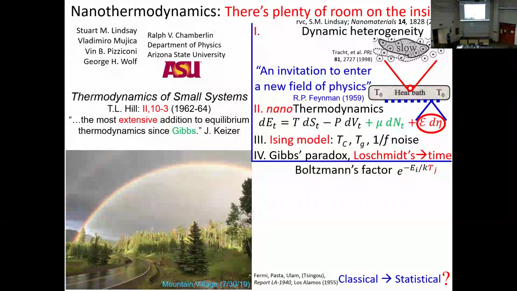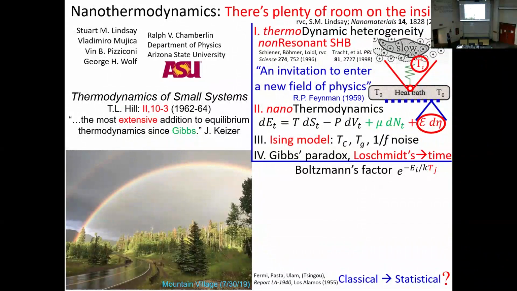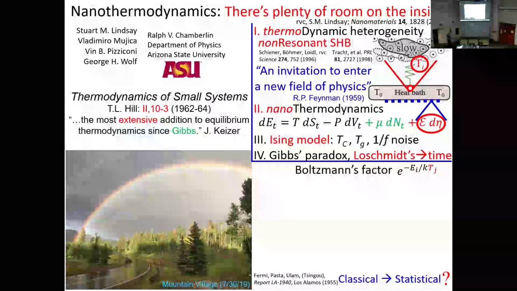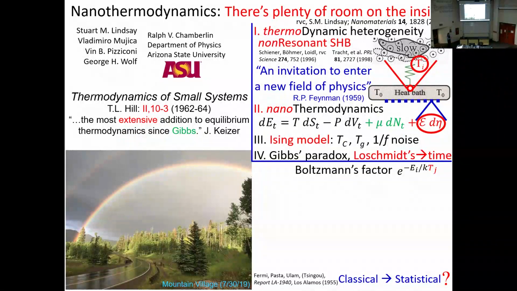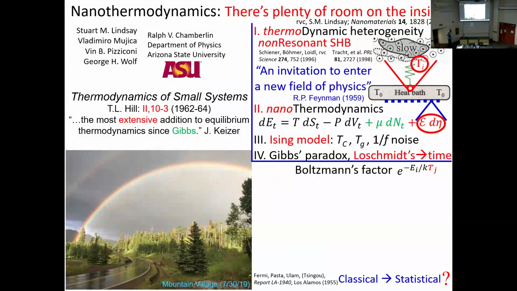So we became interested in this when we made an experiment about 30 years ago. It's called non-resonant spectral hole burning. It's where you pump energy into a sample and look at what happens to that energy. It turns out that energy stays in the slow degrees of freedom and does not go to the heat bath quickly. So this is a heat resistor that keeps the temperature of the slow degrees of freedom different from the bath temperature. Standard thermodynamics is based upon the assumption that you have homogeneous and infinite systems, whereas this experiment showed that you had small systems with heat that did not transfer quickly to the heat bath.